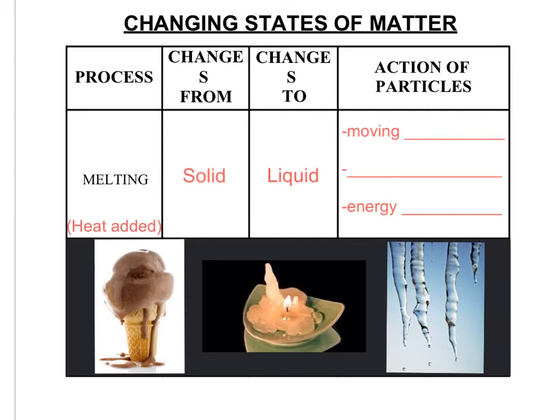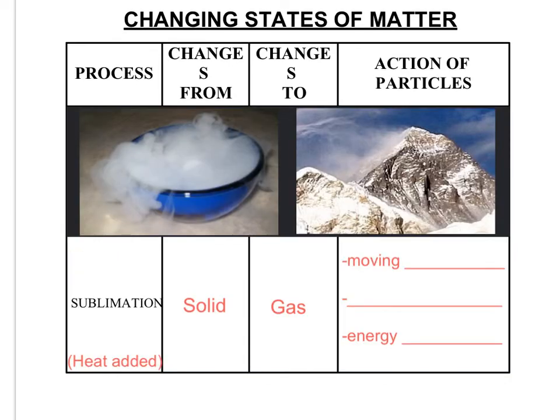And last, let's do the third bullet. Tell me about the energy. Is the energy increasing? Is the energy decreasing? Or is it a very intense energy? We can barely describe it. So hit pause and complete the last bullet of the action of the particles when a substance is going through the melting process. So now we're going through the fun process, sublimation.